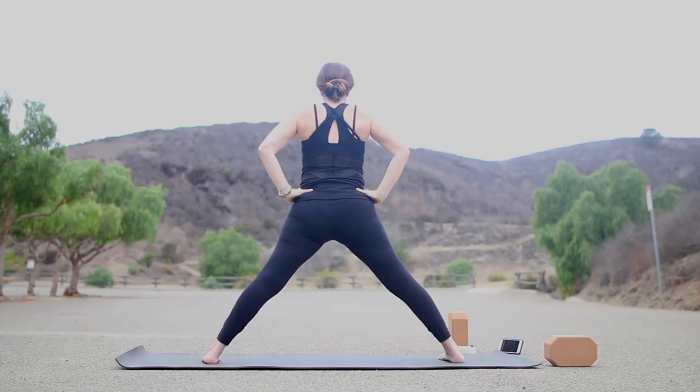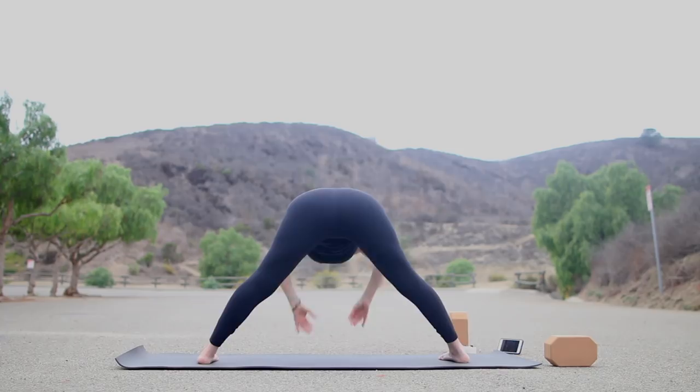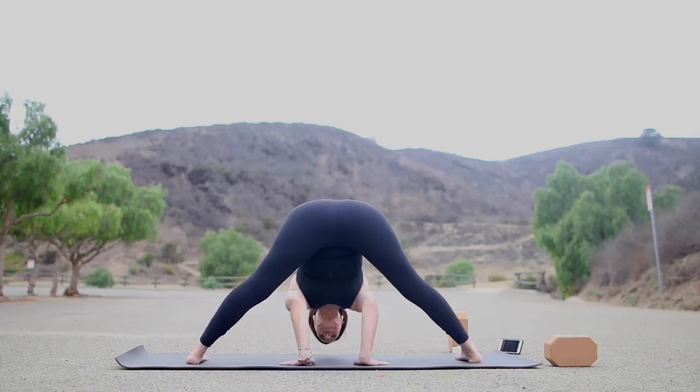Inhale, look up to lengthen. Exhale, hinge from the hips forward. Inhale to lengthen. Exhale, keep the length as you fold, prasarita paratanasana A. Pin your outer hips in towards center. So kind of squeeze them, give them a little squeeze in. And your inner thighs in toward each other like you're holding a beach ball between the legs. Keep the legs nice and firm.